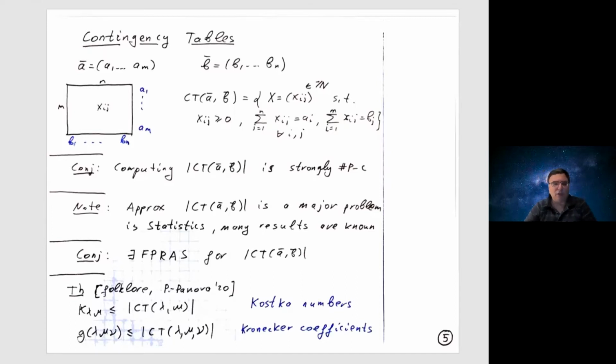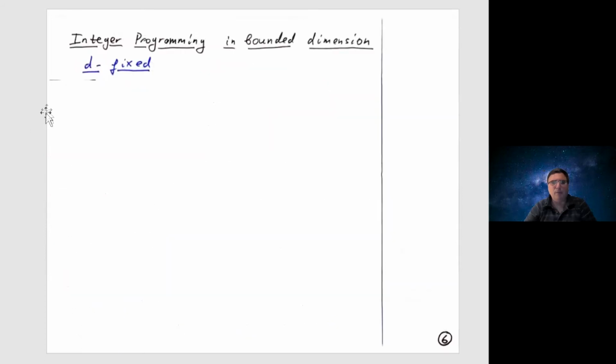Okay. So I'm never coming back to this, because from this point on, I'm going to talk about complexity results, and I'm not going to prove too much, or prove anything, but I'm going to try to survey some very well-known results and some of our recent results, what happens when dimension is fixed. So from this point on, D is fixed.